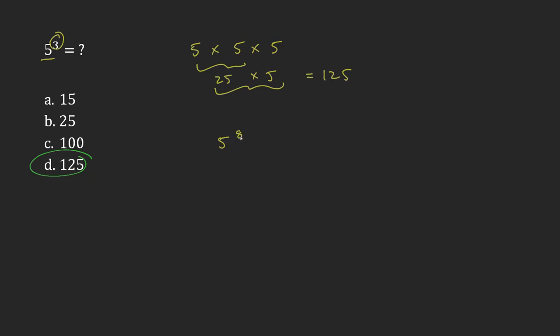In fact, other than questions that are checking to see if you understand how exponents work, you're not even going to see anything raised to the power of 3. Throughout this introductory statistics course, you're pretty much only going to see things that are raised to the power of 2. And so that's pretty easy to do. That's just something like 5 times 5. So not much work to do there if you're doing it by hand. Okay, so the answer here is D, 125.